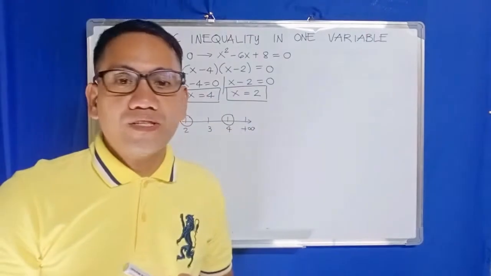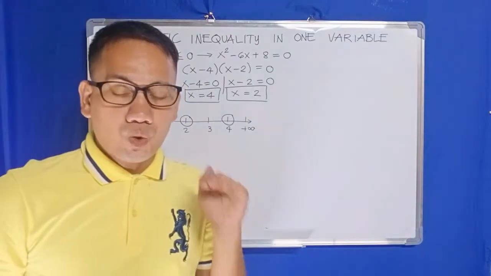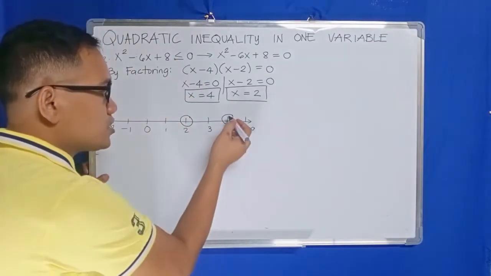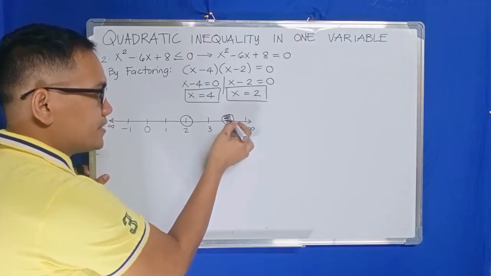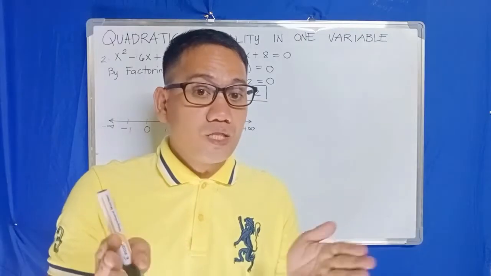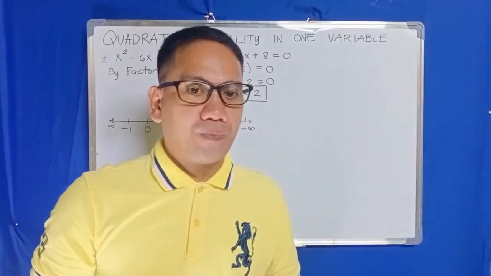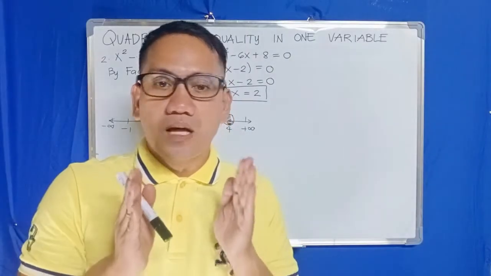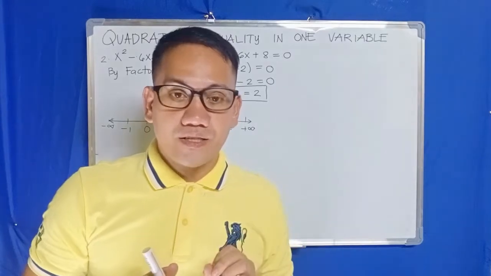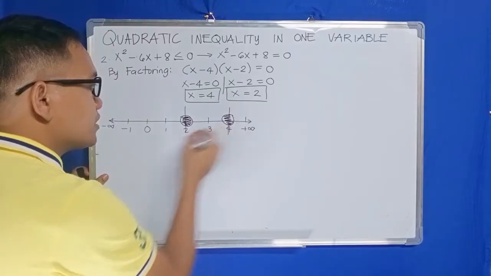And remember in our first example, if our inequality symbol is less than or equal to, we will have our solid circle. So in this case, the circle will be shaded. So we'll try to shade our circle. This means 2 and 4 will be part of the solutions of our quadratic inequality. So here, we notice that our solutions 2 and 4 divide our number line into 3 regions or intervals. So we have 3 regions, 3 intervals.